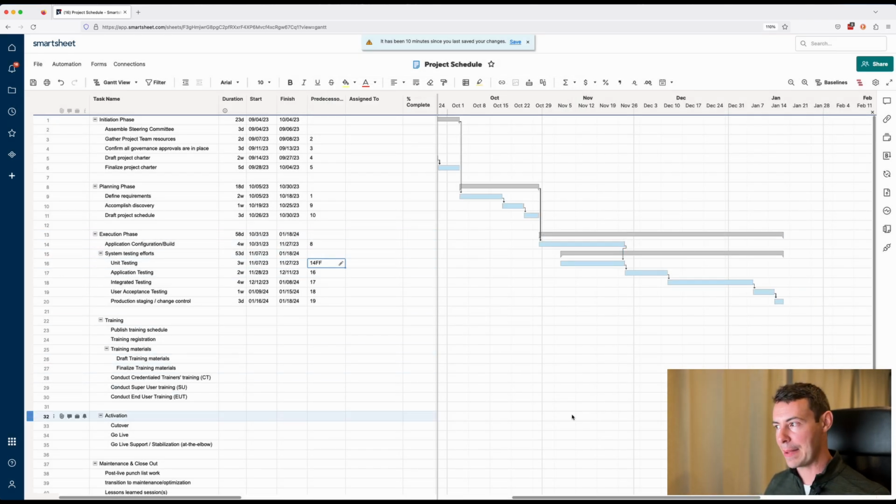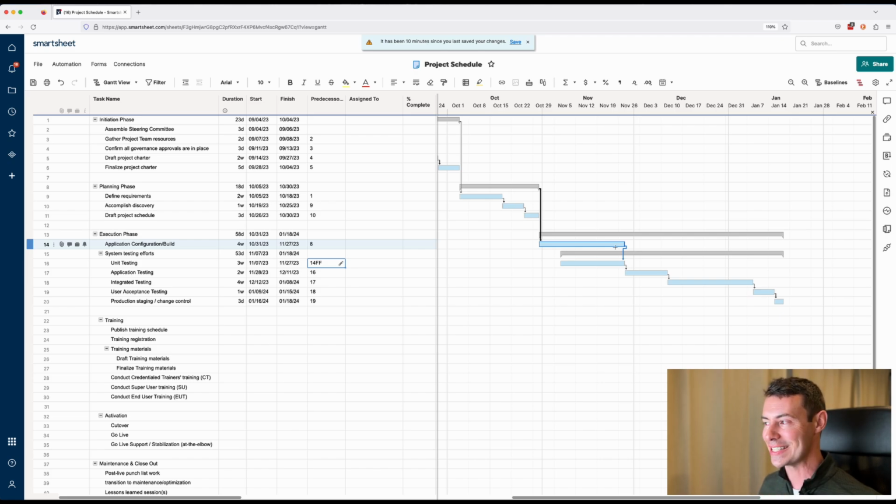And what we can see happening whenever we do that is we now have both of those stacked on top of one another, but because one of the durations is slightly longer, we have a 4-week window for configuration versus just a 3-week window for unit testing, we can see that it's offset just a little bit so that we have the finish activities happening at the same time for both of those tasks.